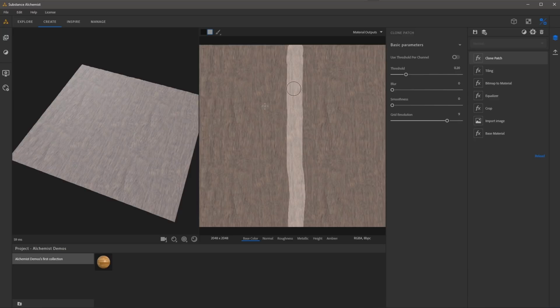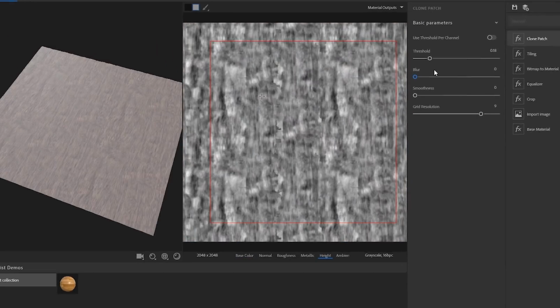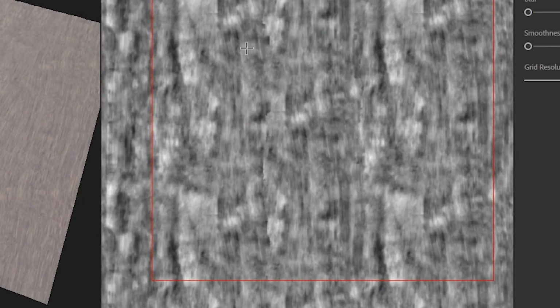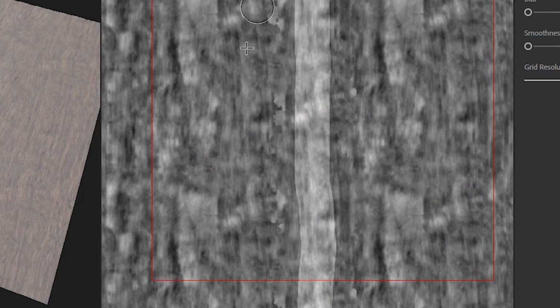Now, when I take the mouse and move it out of the 2D view, you can see that we can now visualize the texture itself. So here we can see this white area denotes where the stroke has taken place. And we also have some settings for this as well, like our threshold. So I'm going to come over here and start to move this threshold. Let's actually take a look at the height channel here. As I start to move my threshold, you can see in this view the edges that we have.